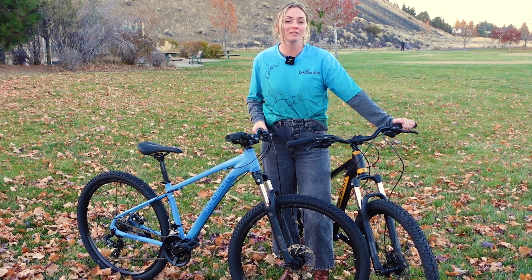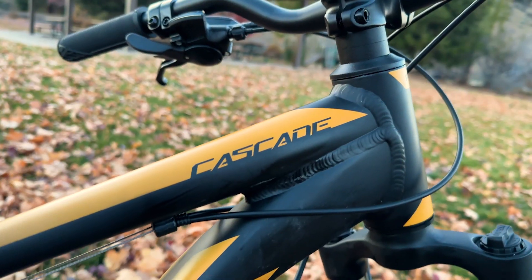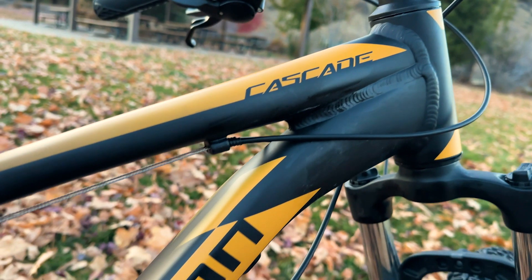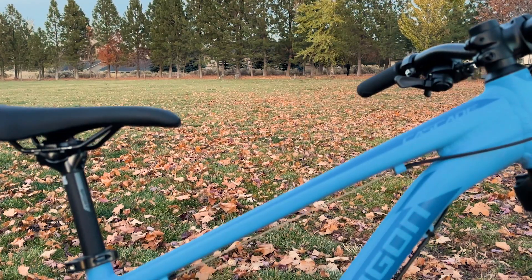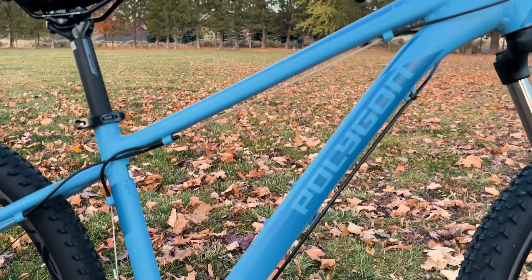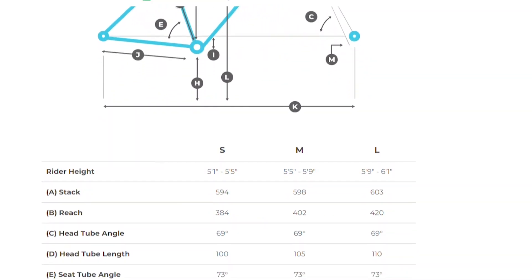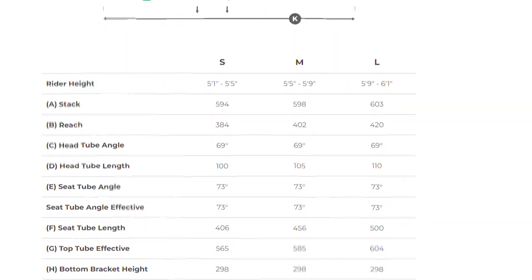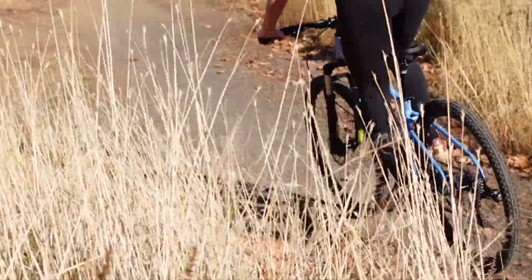The Polygon Cascade features a lightweight, durable aluminum frame with mountain bike-inspired geometry that boosts confidence in a variety of light terrain. The hydroformed Alutech tubing is the same used on Polygon's higher-end bikes, and not only makes it look sick but also keeps the weight low. The Cascade is offered in three sizes, allowing the bike to fit anyone from 5'1 to 6'1. Regardless of the frame size you choose, it comes with two 27.5-inch wheels that are big enough to smooth out rough patches of road and trail without making the bike feel bulky or cumbersome.